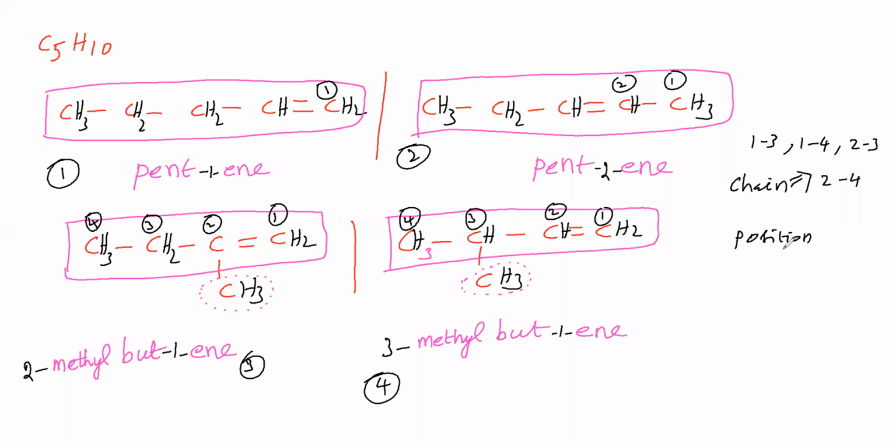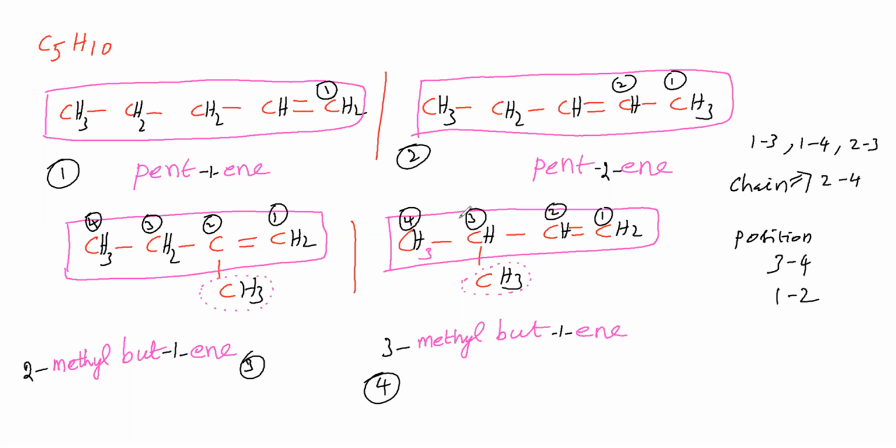Then we will say position isomers. Position isomers means the position is different. If the position is different, then we have to say position isomers. Now in this compound, the position of methyl is 2. In this compound, the position of methyl is 3. Therefore, the position of the methyl group is different for these two, so these two are position isomers. Okay, like this we can say. Then we will see the position of the double bond. Here the position of the double bond is 1, here the position of the double bond is 2. Therefore, in these two cases the position of the double bond is different, so 1 and 2 are position isomers, we can say.